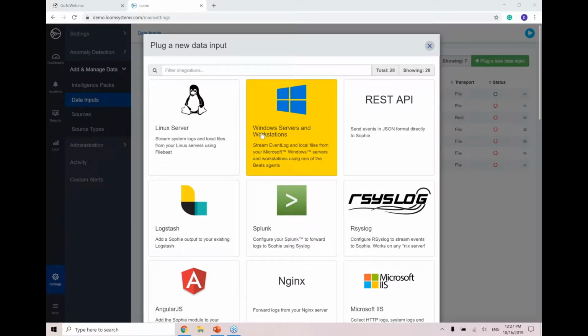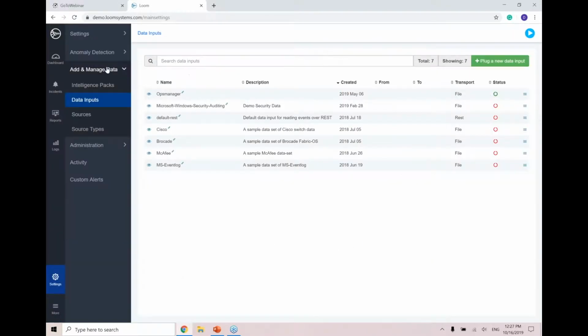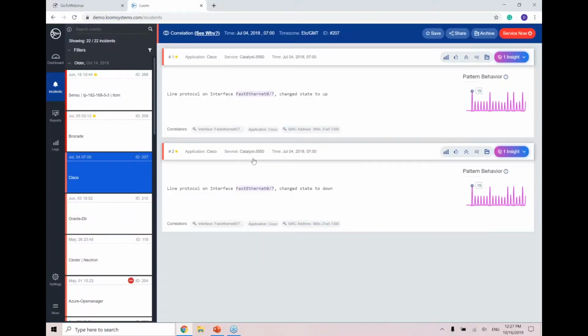So you install that collector, whether it's an agentless or agent-based collector, and then logs and metrics will be captured, or existing alerts will be captured into Sophie, and Sophie will take care of them. She will break them into a list of key value pairs, but most importantly, she will start building baselines and detect deviations from the norm. These deviations would be things that you want to be aware of, right? Whether you put in infrastructure logs or Cisco-related logs like we see in this example, or application-level logs, all of these data points will be used to detect deviations from the norm, which we believe would be things that you want to be aware of.